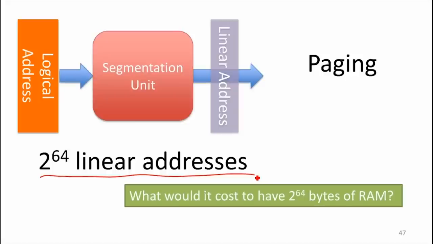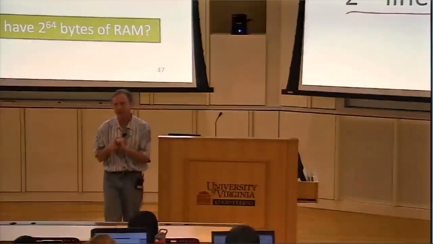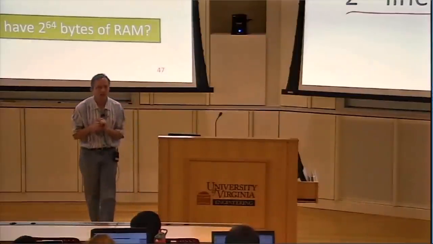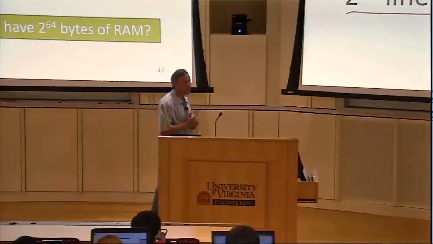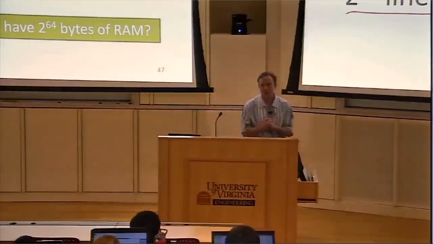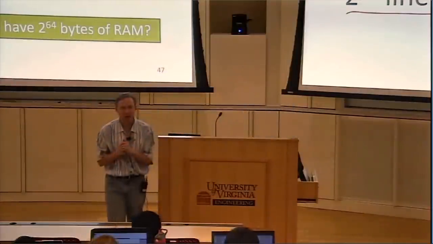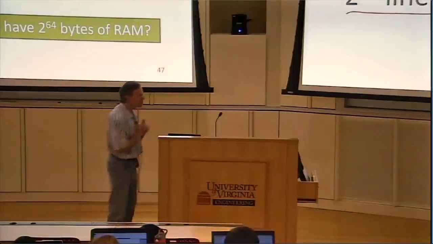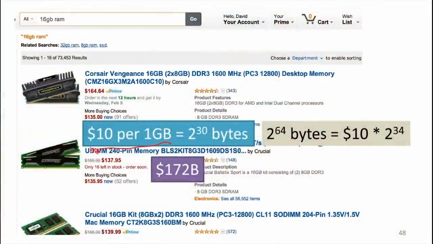Should we have enough memory to have values at all 2 to the 64 addresses? If each one was a byte, can we have 2 to 64 bytes of RAM? How much do you think that would cost? Way too much. So do you think Google could afford it? What about Apple? Apple could just about afford it, but not Google. So it would cost about $10 per gigabyte, at least on the retail market. Probably if you're Apple or Google, you can buy your RAM for less than that. So we're talking about $172 billion, which if you're Apple, that's what you make in a year. So you could probably afford it.